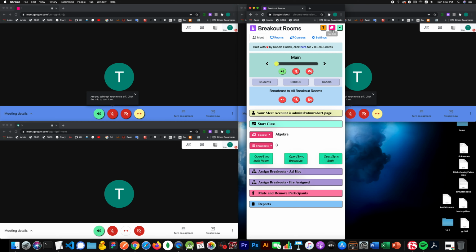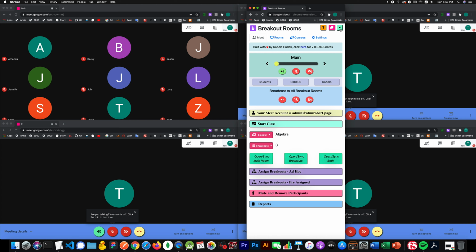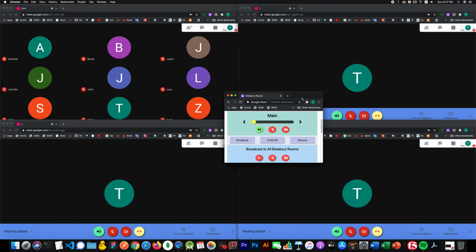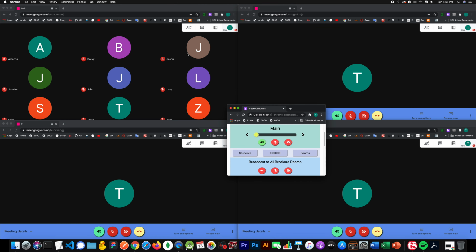Now, the next step is I'm going to retile it. All right, so it's all retiled. I'm going to click on the retile, this red one right here. It says retile. And then once I'm done, I'm going to click this button right here, the far right-hand side. That's going to minimize this control panel. All right, so I'm just going to put it somewhere around the middle. The students aren't there yet. Why? Because they haven't clicked on the link yet.